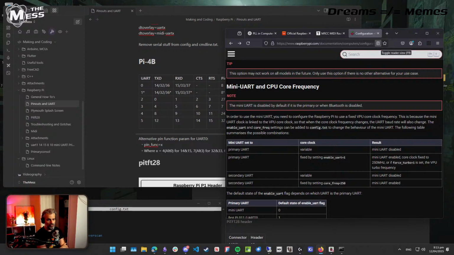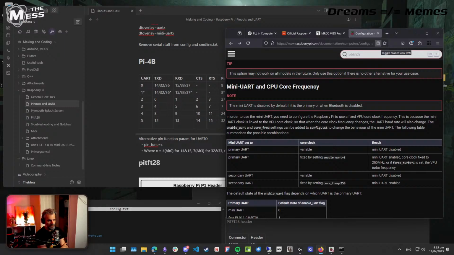So that when the core clock frequency changes, the UART baud rate will also change. Right, so you can do weird baud rates like MIDI's non-standard 31250. Wait, is that right? Yeah, 31.25.